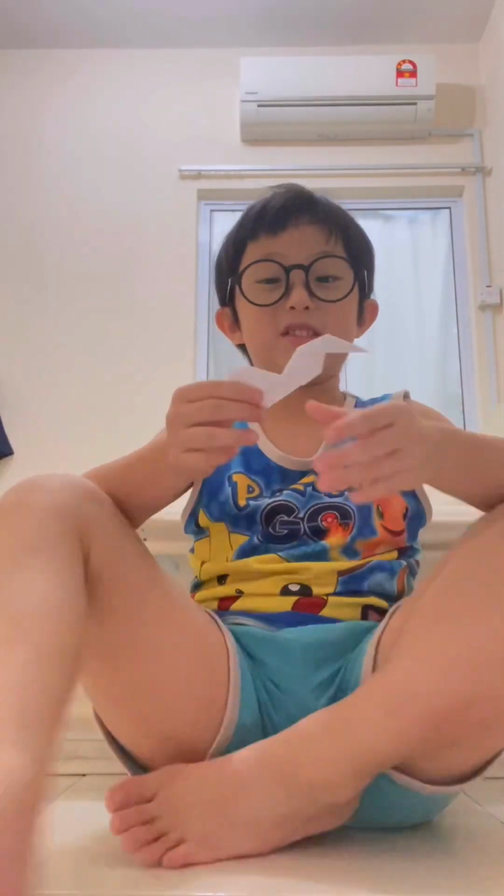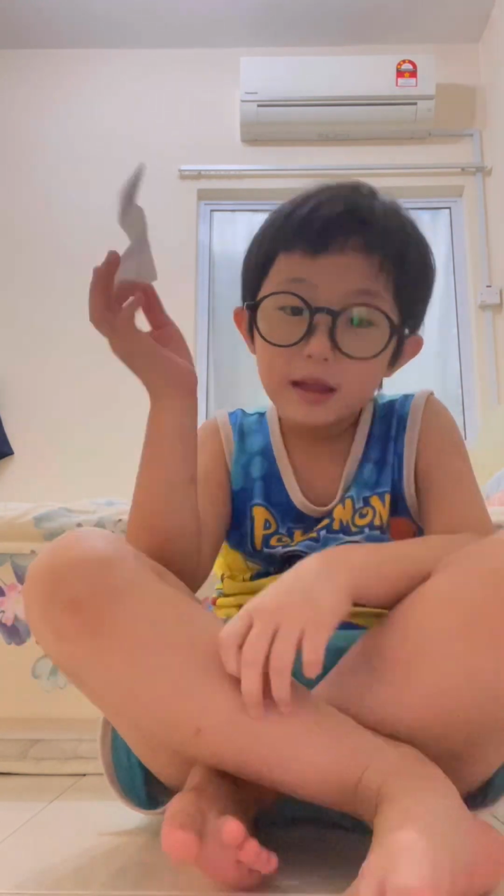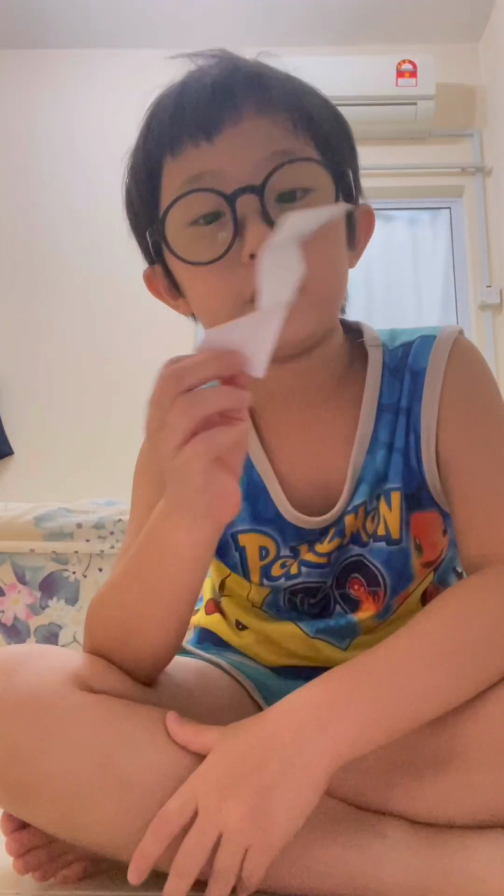Oh, my legs are tired from sitting. Never mind. When you're done, it looks like a bird. But it's not a bird. If you wanted to fold a bird, leave it like that. However, if you want to fold the shark, continue.